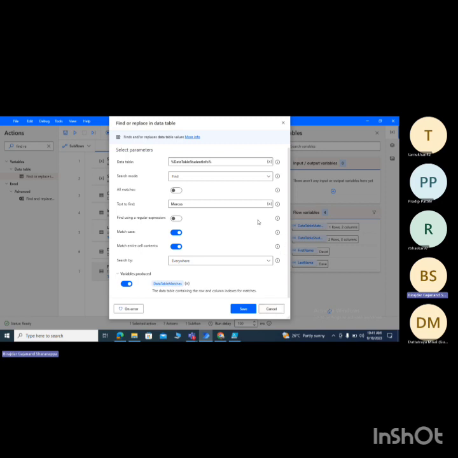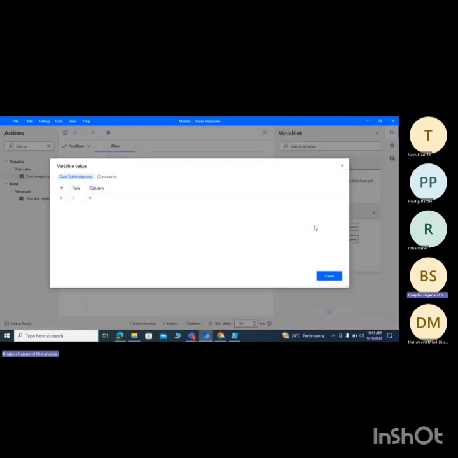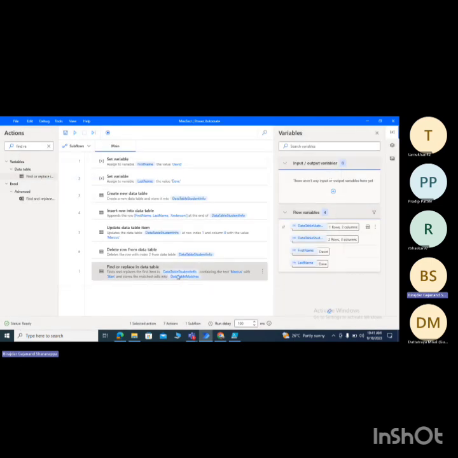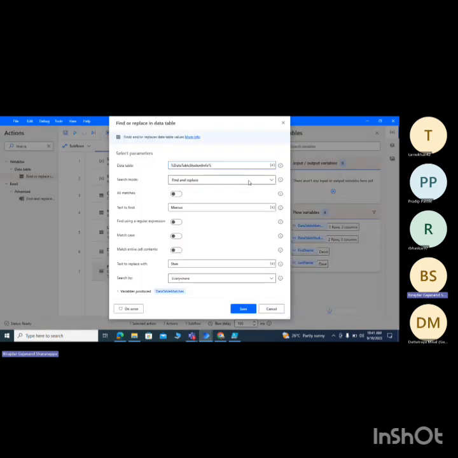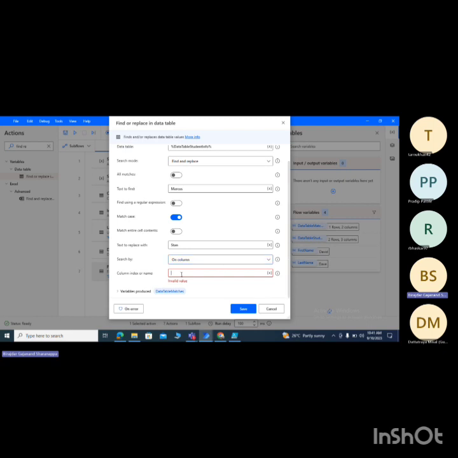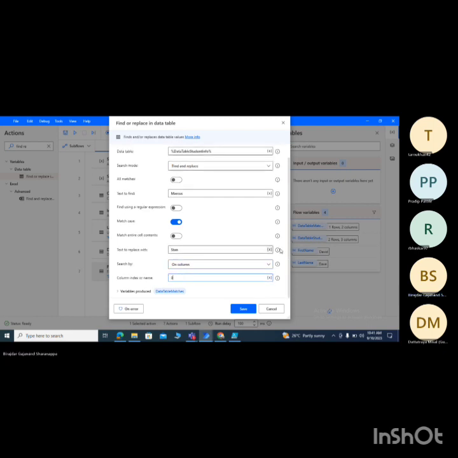If you replace Marcus, what you have to replace, another value. Let's see. On which column you have to make visible that, you can mention the column name. Let's see 0.